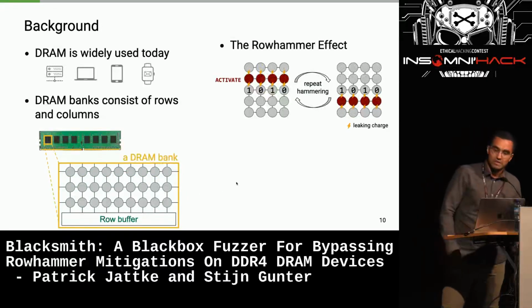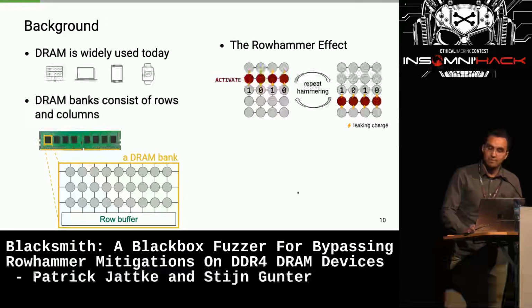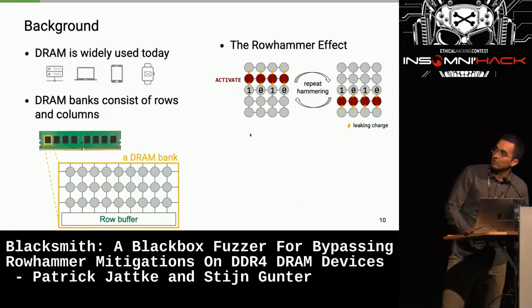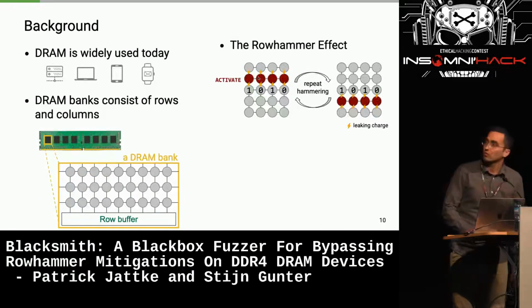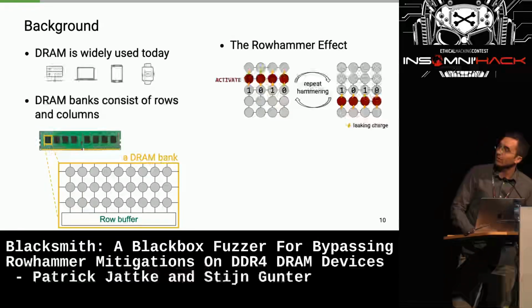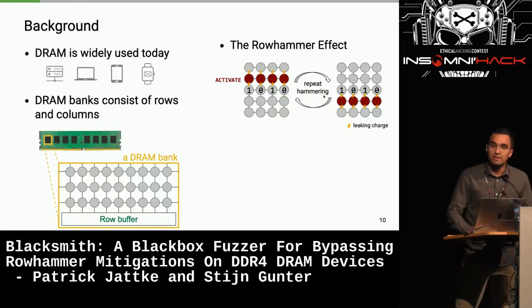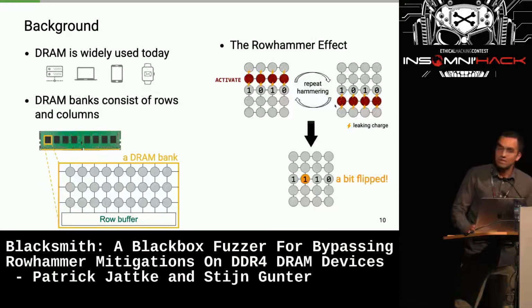The Rowhammer effect was discovered in 2012 for the first time. The idea basically is that we exploit the leaking charges of the capacitors. What we basically have to do is activate 2 rows, here the red ones, with one victim row in between. These 2 red rows are called aggressor rows and the one in between the victim row. If we do these accesses repeatedly many times over and over again, then these aggressor rows will leak charges, which will impact the data that is stored in the victim row in between. At some point, if you repeat this often enough, you will see bit flips in the row in between.